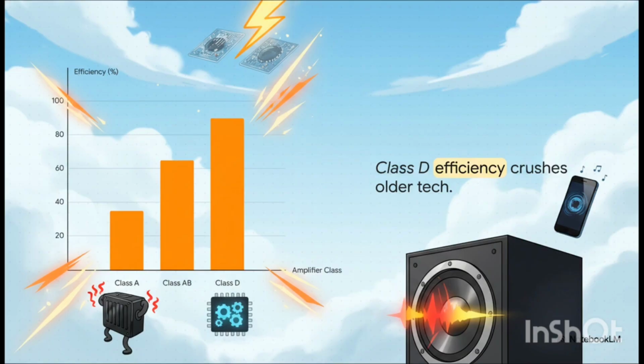Almost zero wasted heat. Because they run so cool, you barely need heat sinks. They can be incredibly tiny. This right here is the exact tech that lets your smartphone have a loudspeaker without instantly dying. And it's the same tech that lets a massive 600-watt home theater subwoofer shake your walls without catching fire.